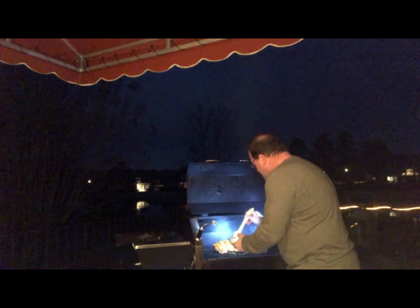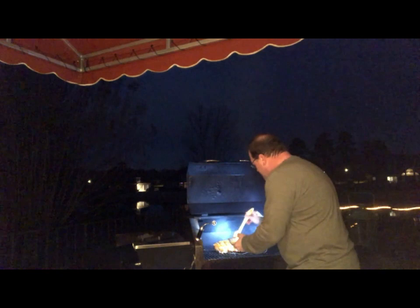They're magnetic lights, totally hands-free, so I can get in here and add a little additional glaze, inspect what I'm cooking, or do whatever I need to do. Easy to remove, and they stay cool even next to a superheated grill — and this grill is at 400 degrees right now. Highly recommend these by Cosin on Amazon: inexpensive, easy to use, and require very little maintenance. Standard double-A batteries, no rechargeable nonsense.